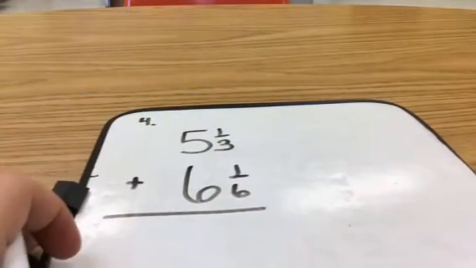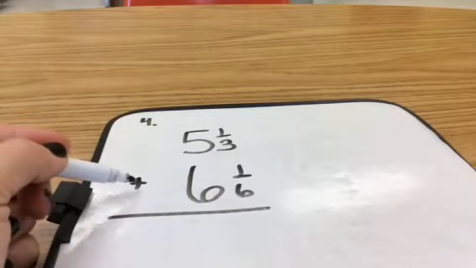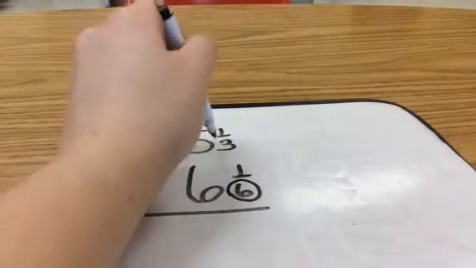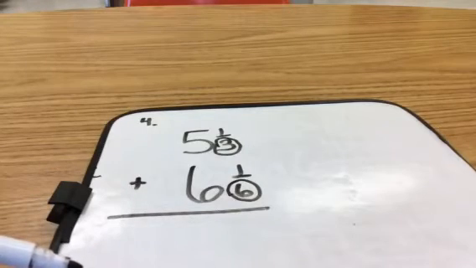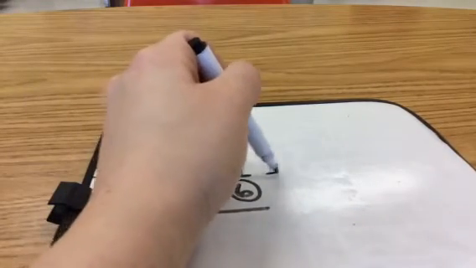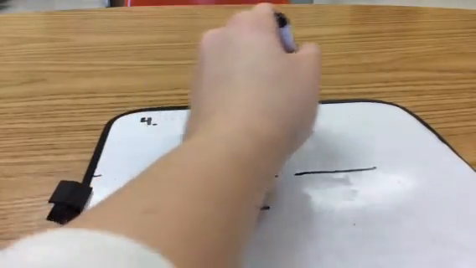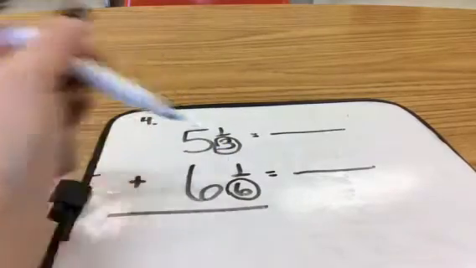So the first thing I notice is, number one, that we're doing addition. That's really important to realize. And then secondly, because we're doing addition, we cannot add two fractions if their denominators are unlike or not the same. So I need to figure out a way to make my denominators the same, but still make my fractions equivalent to 1/3 and 1/6.